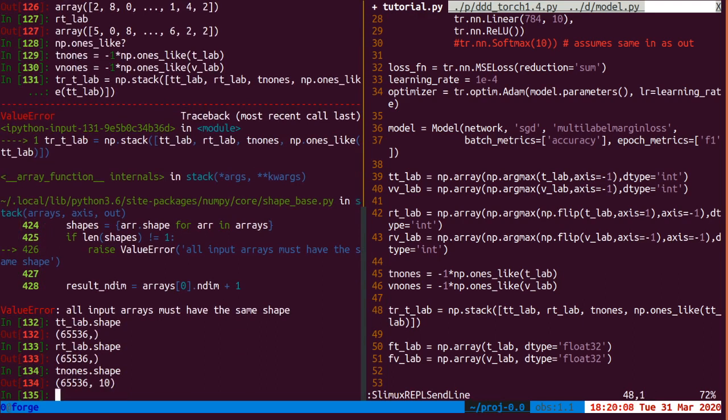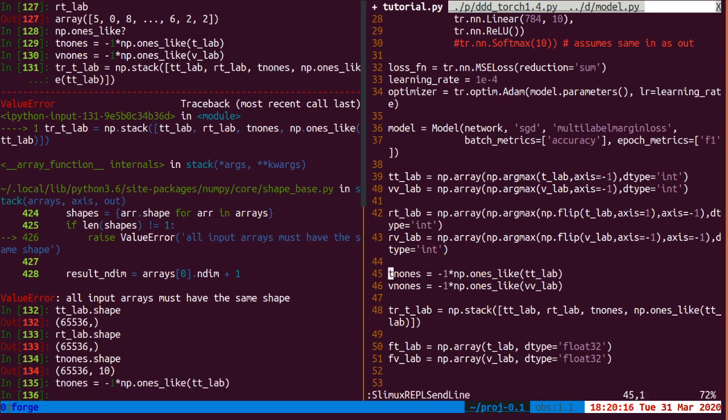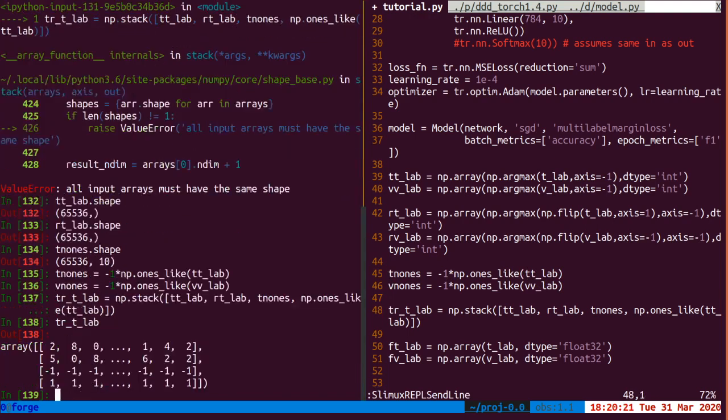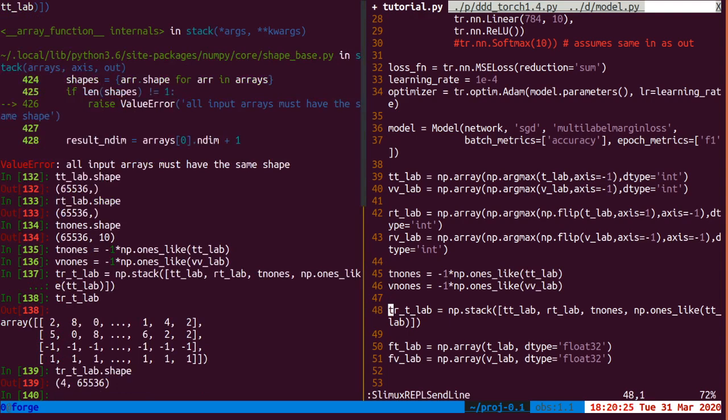There we go. So now we have what we want. I just need to transpose this, and we'll be good to go. Bam, look at that.